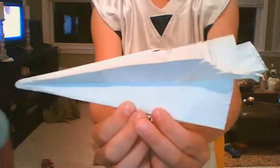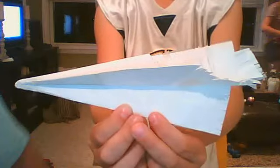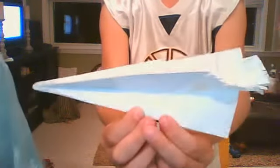Hey, we're showing you our cool airplane. It's our review, and we're going to show you how it works. We got this from an X-wing fighter jet video on YouTube. We made it, but we put some upgrades on it.